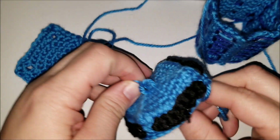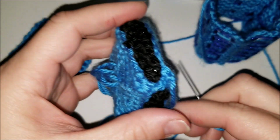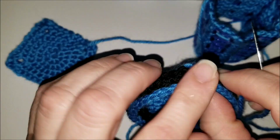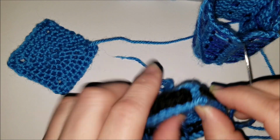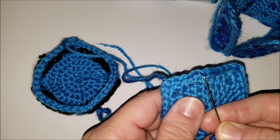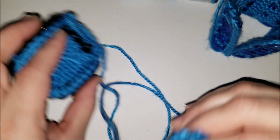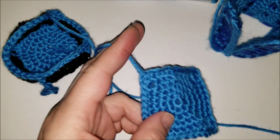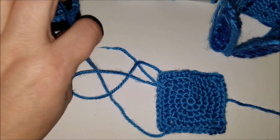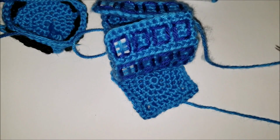the top. My lovely stupid cat decided to chew on this tail thread, and it's no longer long enough. So I'm actually going to give this top structure here the same treatment I did to this one, and hide that last little lump there. We don't want it there. We don't want to see it. So I'll be back when I have this fixed, that corner lump free, and have fastened off this yarn. I'll be right back.